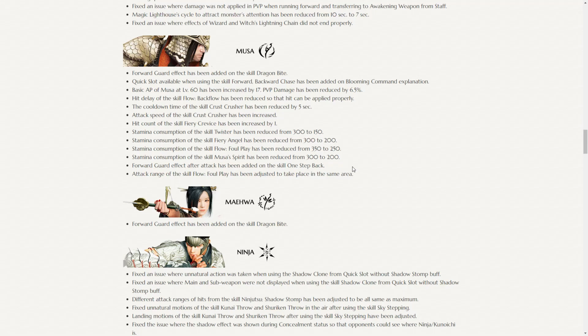They're not going to suddenly make Musa viable just because of these changes, but they're definitely a step in the right direction. As long as they keep buffing the Musa slowly like this, Musa should get to the level of the other classes. It's just a matter of if they buff the right things or if they continue to do things like reducing cooldowns that don't matter as much, and just kind of small quality of life fixes.